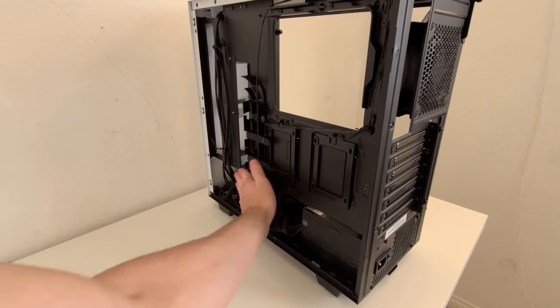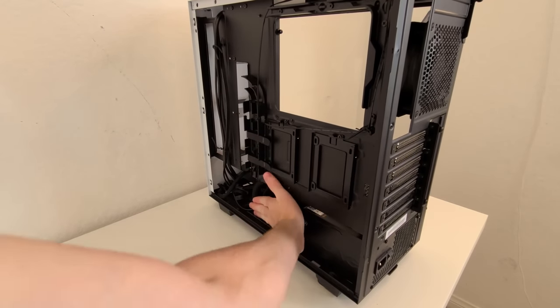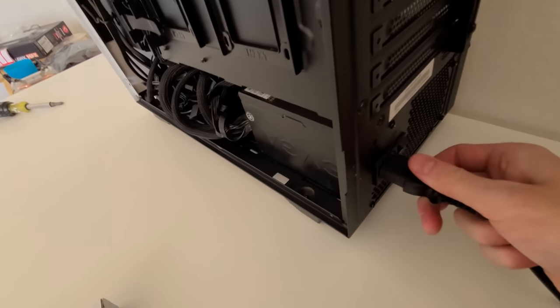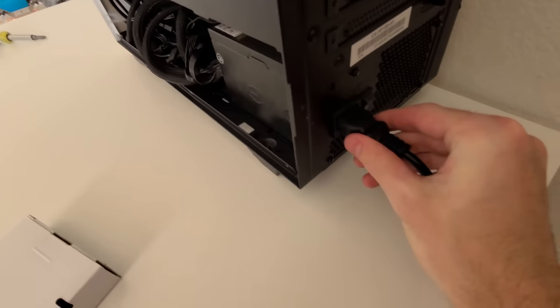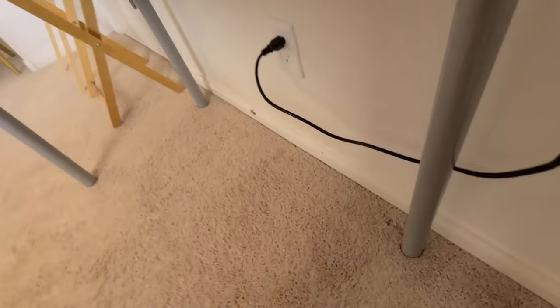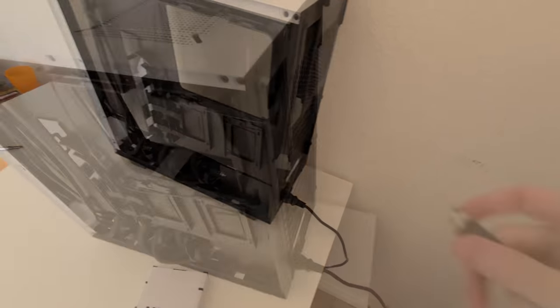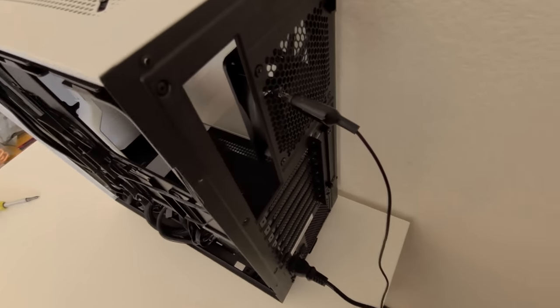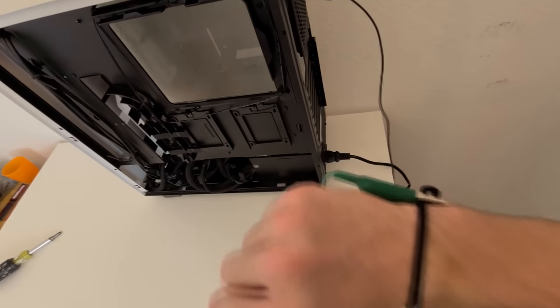Once that's done, take the cables that were dangling from the power supply and tuck them into the bottom of the NZXT case. Then ensure that you plug in the power supply and switch it off. This will ground any metal piece attached to the power supply, which is where the anti-static wristband comes in. So go ahead, attach it to a metal piece on the case and then put on the wristband. I have a little homemade one. This works just fine, but I do recommend that you go out and buy one yourself.